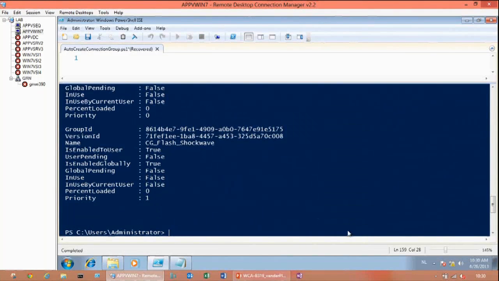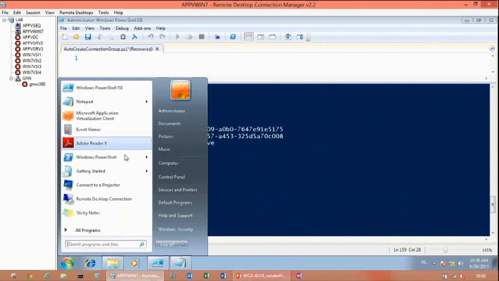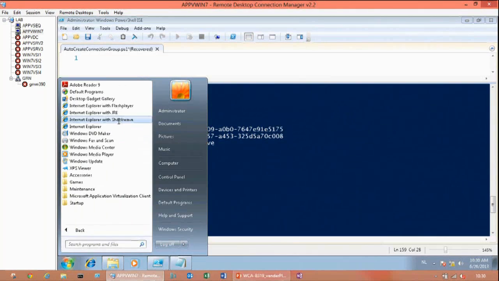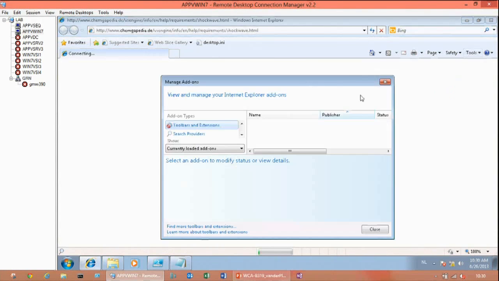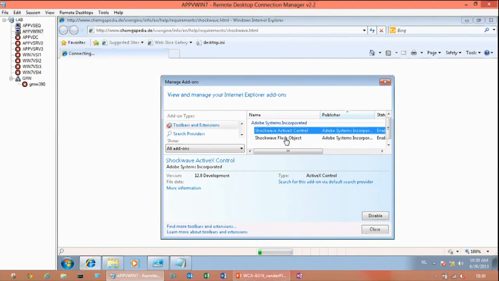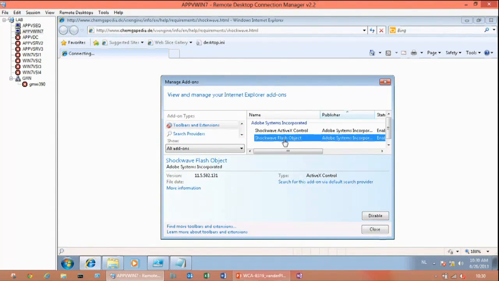So I've now created those virtual environments, and if I look at, for example, Shockwave, and I select the add-ons, I can see that the Shockwave ActiveX controls actually joined in the Flash package. So this just proves that these connection groups are tied together. But what if I run the Flash package, which is part of 2 connection groups?